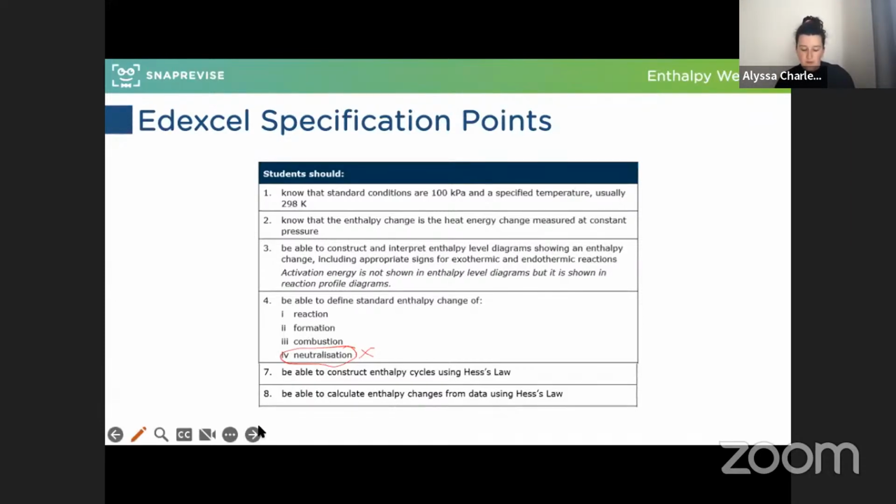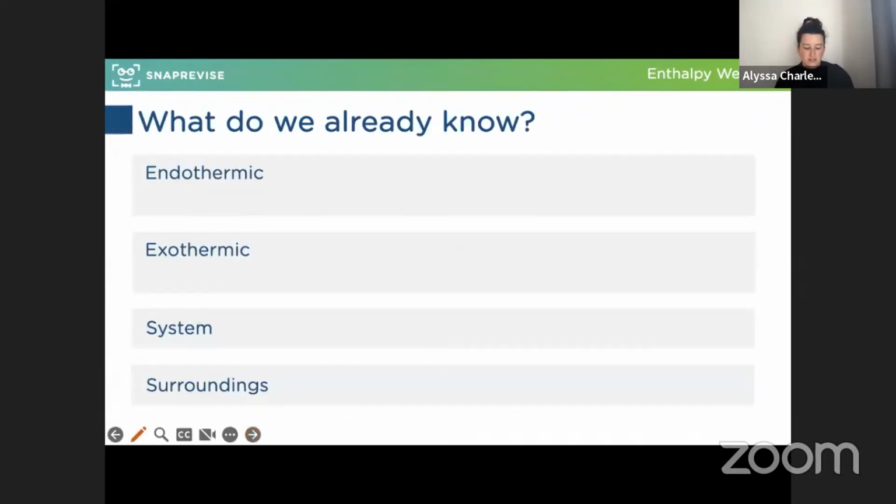Okay. So what do we already know? A lot of this is actually GCSE level, but it's a good thing to revise it. And we do need to revise these things at A level. So can anybody tell me what is an endothermic reaction? I'm talking here specifically about a reaction, or we're going to be talking about reactions. What are endothermic reactions? How do you recognize an endothermic reaction as opposed to an exothermic reaction, let's say?